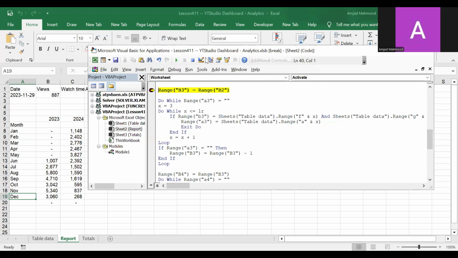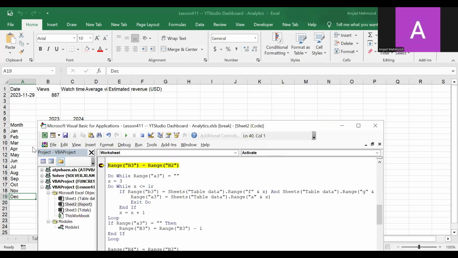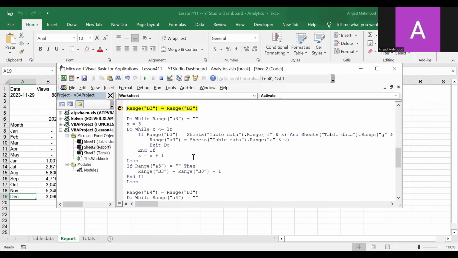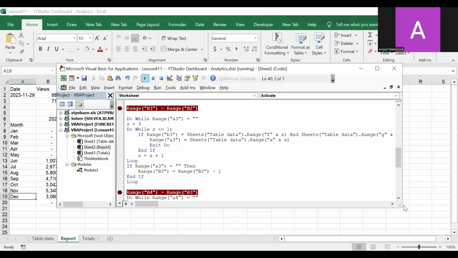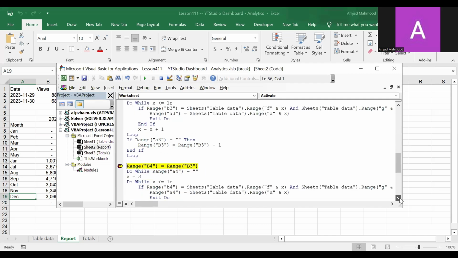The next is it is now going to write the top three information, right? The top three best performance days. So they will appear. Okay. So I put a breakpoint here. First of all, the top one will appear, right? And now it is writing the top second. And next it is going to write the rank 3. The third rank is being written.